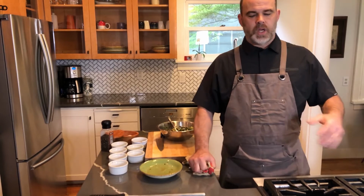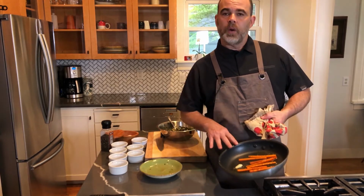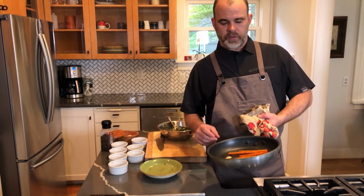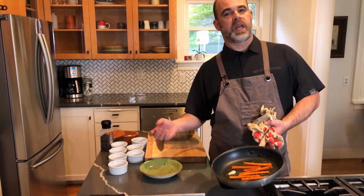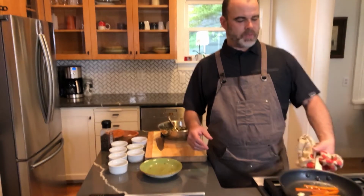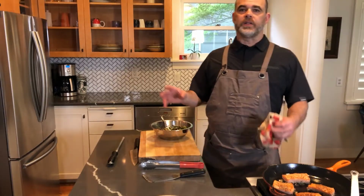All right, so for plating, ahead of time I've gone ahead and I've made some sticks out of these carrots. I cooked them low and slow with a little bit of butter, and then towards the end, right before they're cooked all the way through, add a little brown sugar, salt and pepper, and it gives a nice glazed look to these carrots. The sweetness is going to really play well with the saltiness of the capers and the toasted cumin seeds, and it's going to really pop when it goes on the plate. So we're going to let that salmon cook for a little while, and we'll come back and we'll plate it up. All right, so we're back.